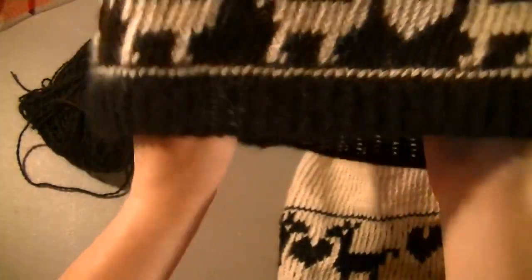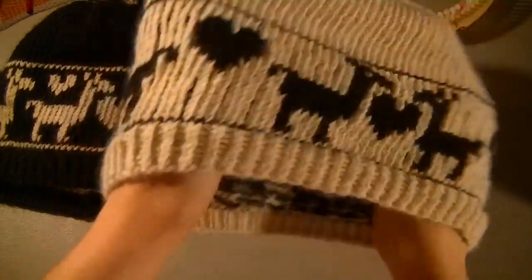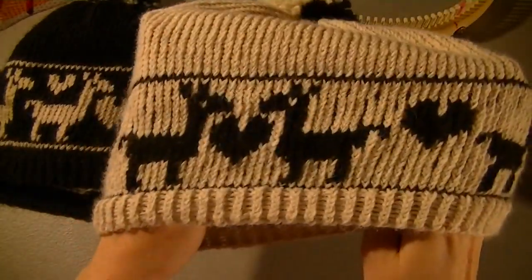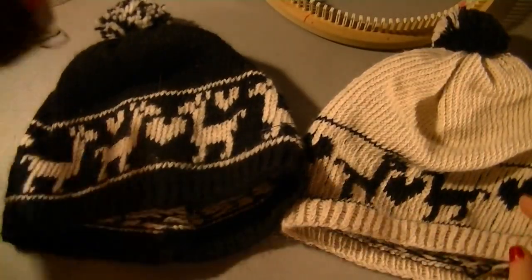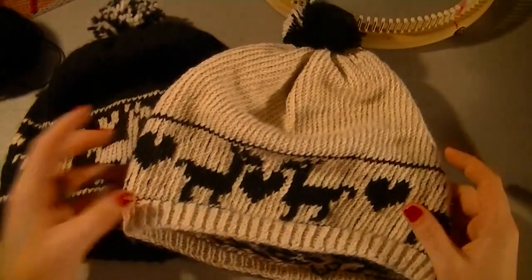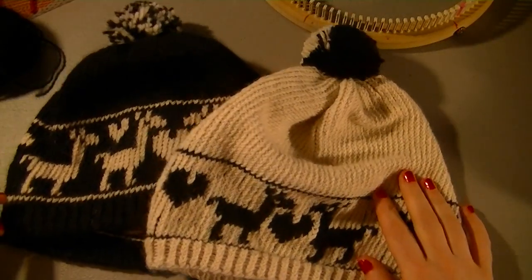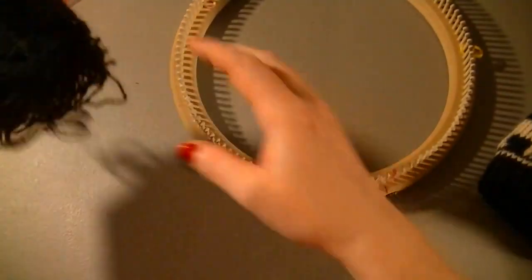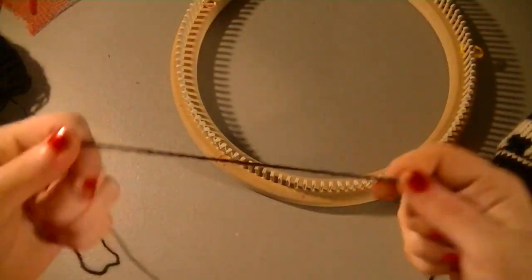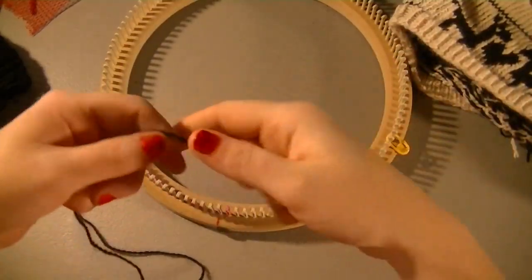The PDF comes with two different graphs. There's one where you just have the heart in the front and a heart in the back, and then there's one where you have sets of alpacas with hearts in the middle. Throughout this video, this alpaca design is the one I'll be showing you how to make. I ran out of white yarn before the cast-off and accidentally deleted the video of the brim, so I'm going to redo the brim in black instead of white - but you can use either color.